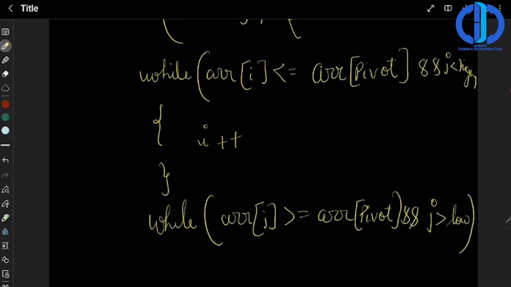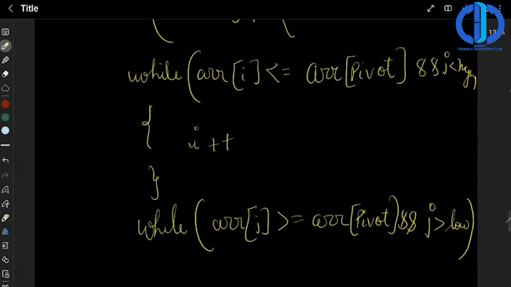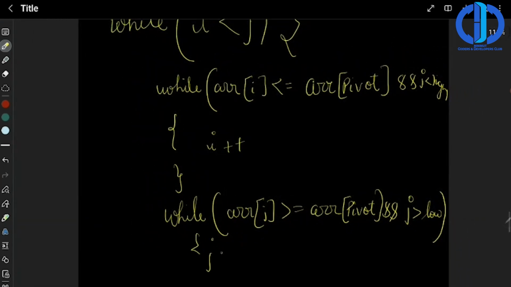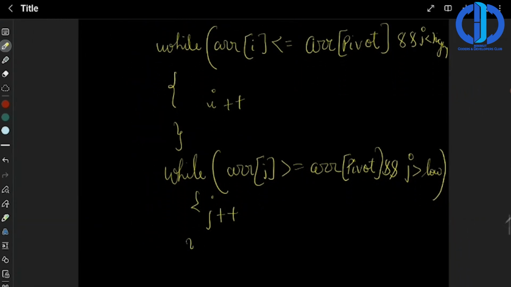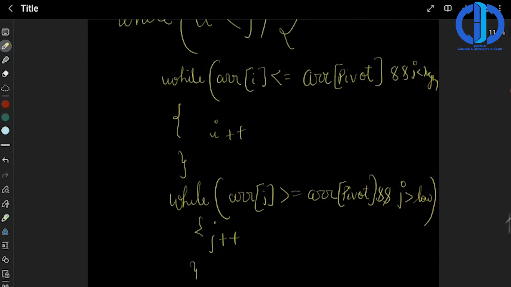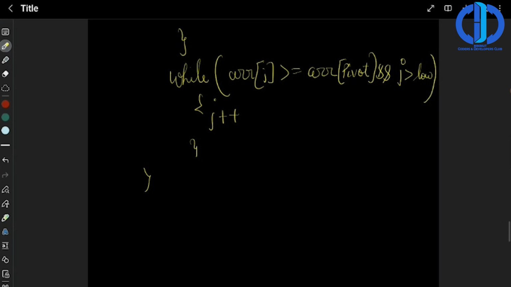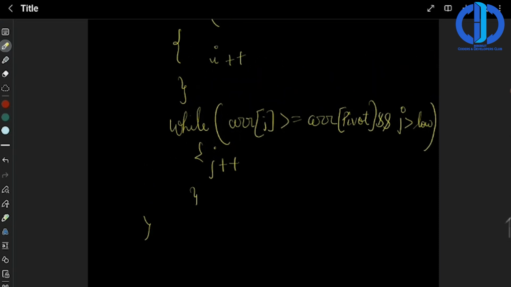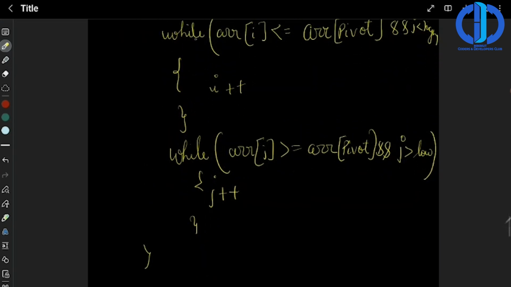Okay, so here what we do, simply j minus minus. So after doing both while loops, we swap the array of i and array of j.